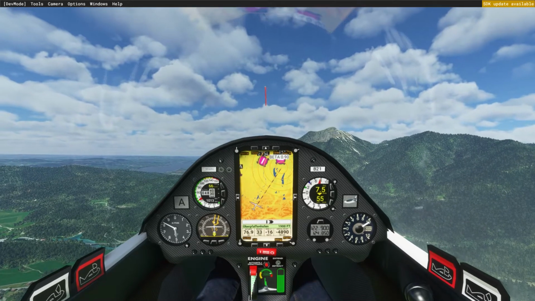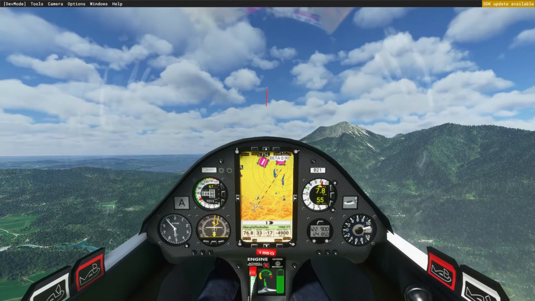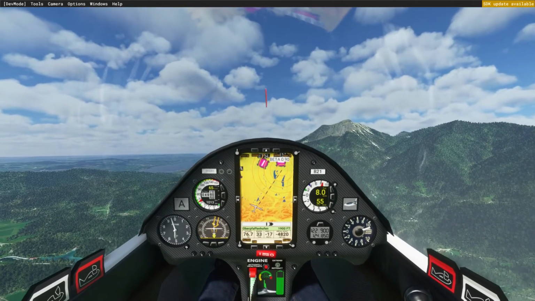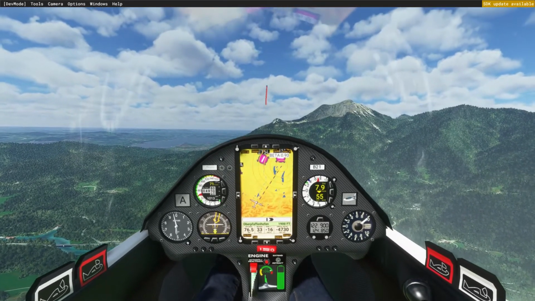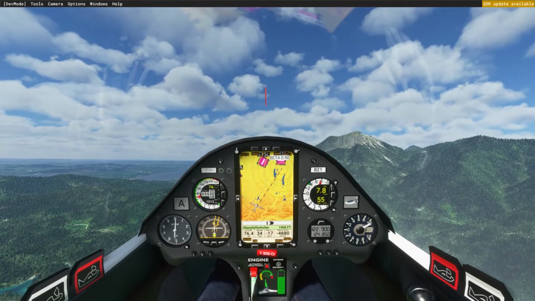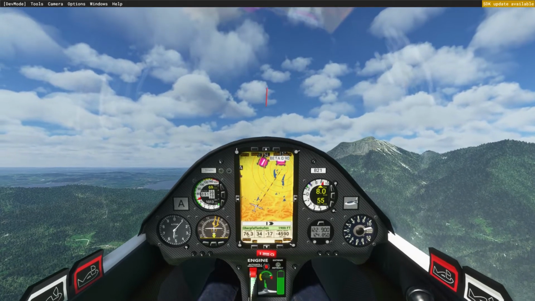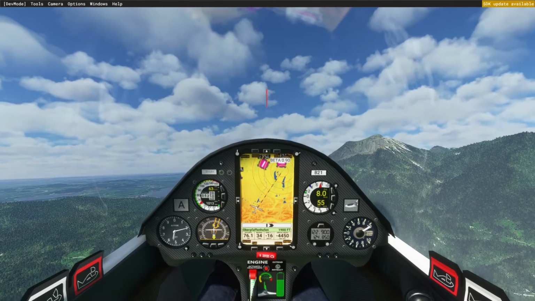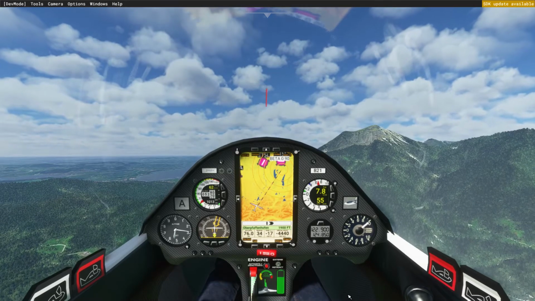So what I really need to do, I need to climb high enough to get around to the upwind side of this mountain you can see coming up. Okay, so I'm just going to climb a little bit more, just so I reduce the amount of ridge soaring. The flight's going to be 45 minutes, maybe 50 minutes, so it's going to be a long video. Feel free to skip ahead if there's a particular bit you're interested in.